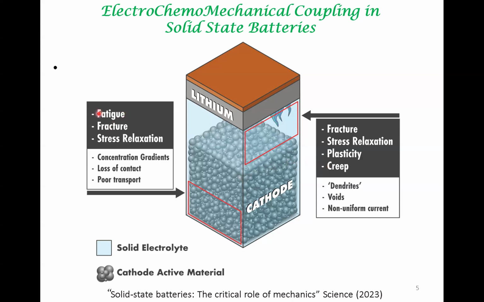Fatigue is a mechanical failure due to cyclic load, because intercalation and de-intercalation of lithium ions into the cathode generate cyclical loads. Fatigue is also important in cathode failure in the context of solid state batteries, or in general lithium ion batteries. Again, other issues like fracture and stress relaxation are also important.